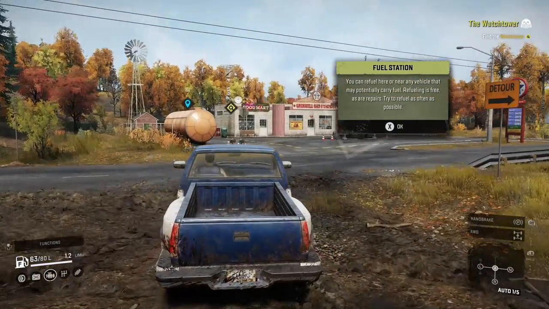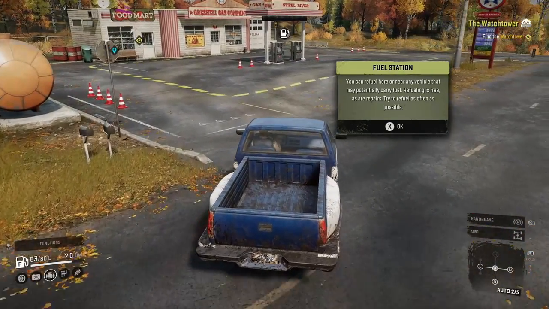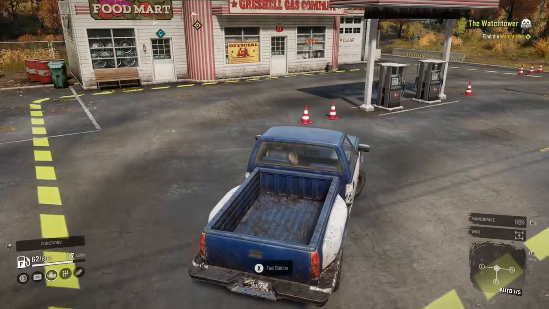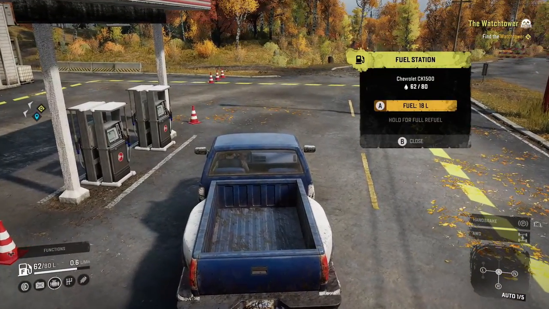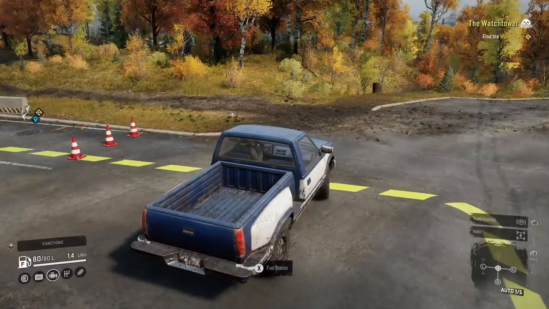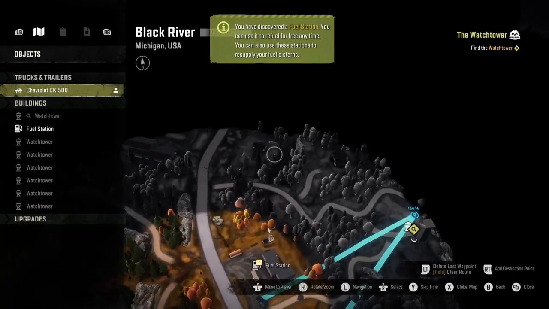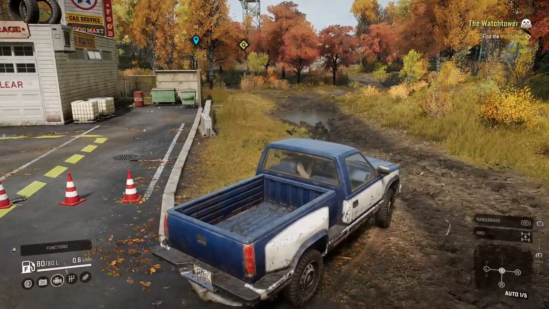Okay, so I need to go this way now. Cool. I got a refuel station. Perfect. I do need that. Awesome. I'm going to grab some fuel here. Add fuel. Nice. And we're all good to go. Let's see here. I think I need to go this way. Yeah, that's right. I could go this way. Nah, we'll go this way. We're out of here. Ooh, look at that mud.